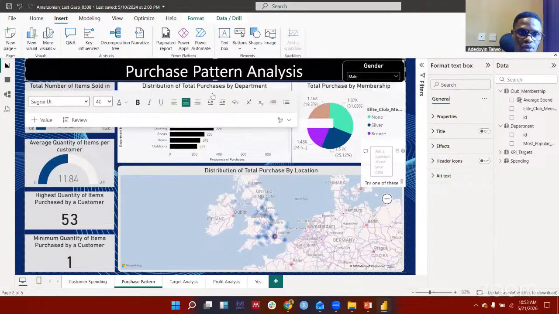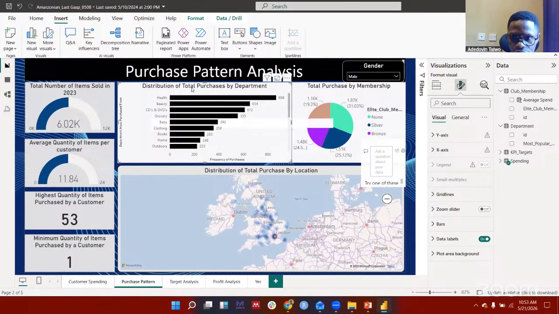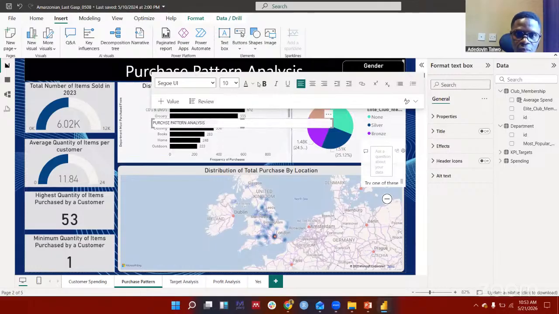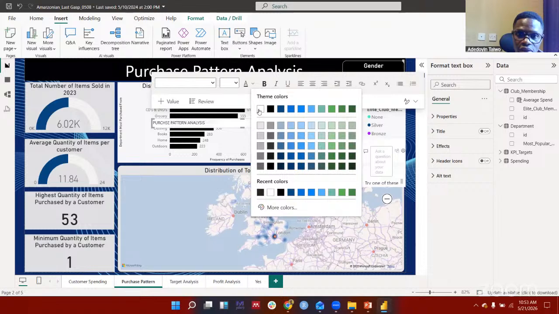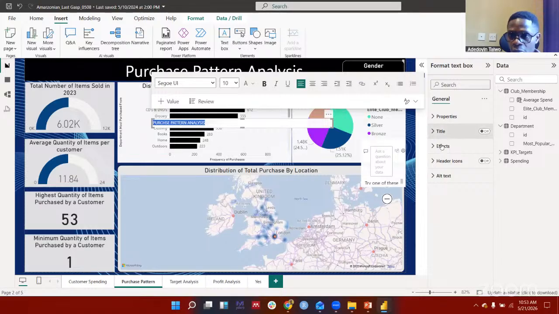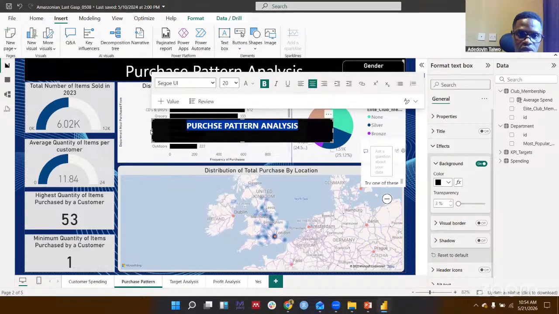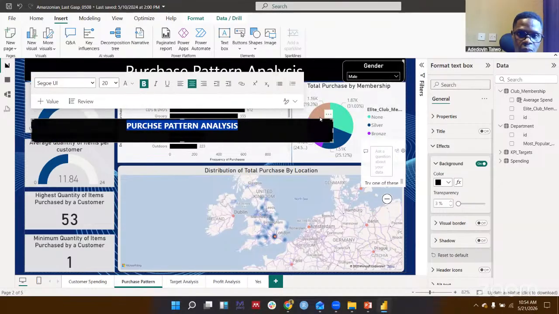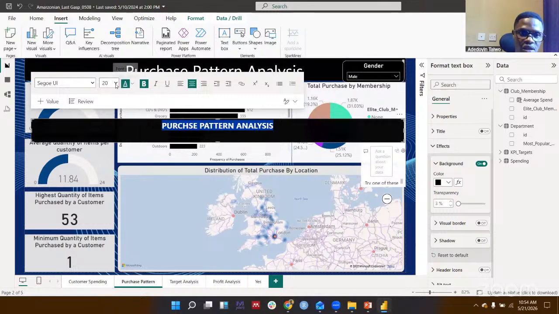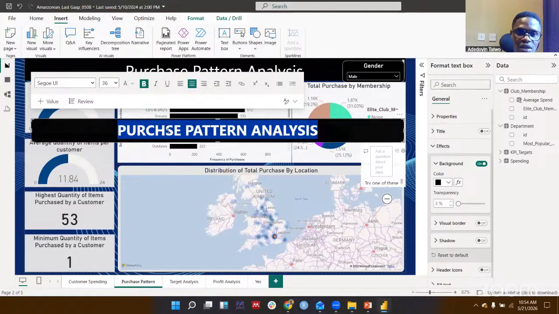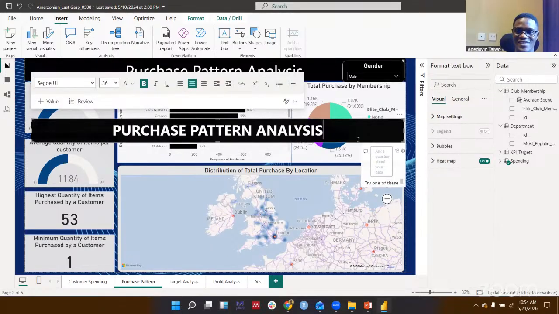Next thing I want to do is format it and make sure it's like I have up there. So I'm going to click on it. Okay, it's now active. I would highlight it and change the color to white. I'll come to effect so that the background will now be dark. I bold it, I center it, then I can put the fonts. Then we drag to make this static. Drag here, increase again, increase again. So see, beautiful. That's what it takes.